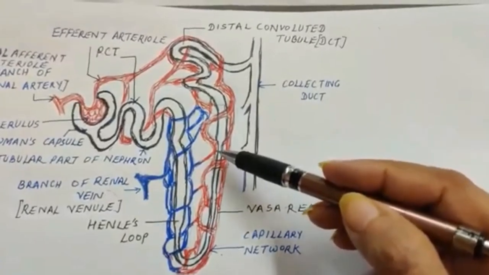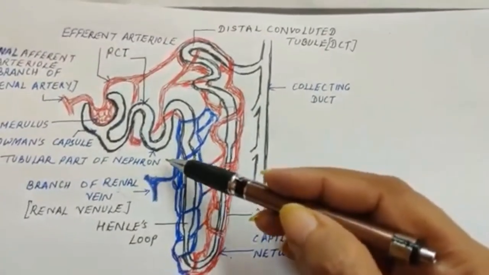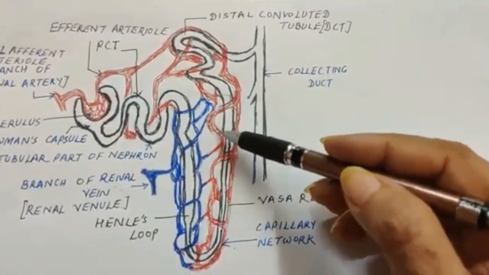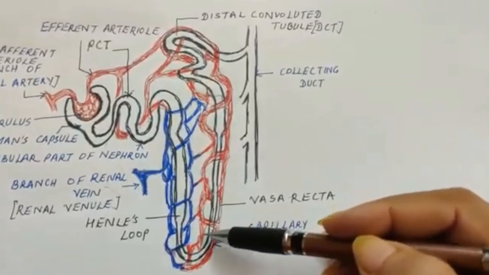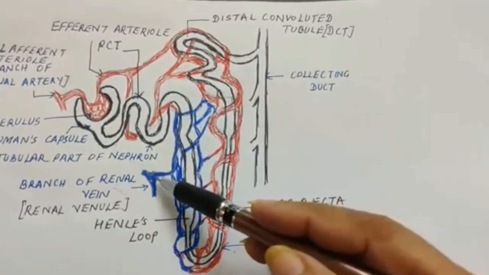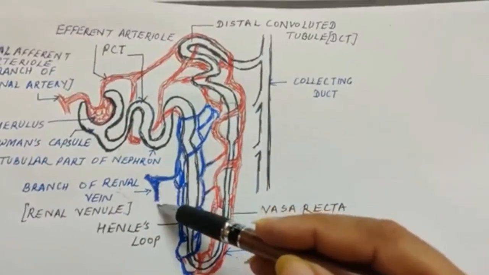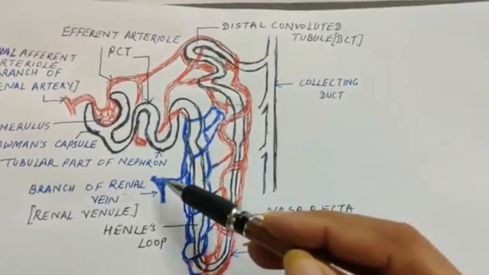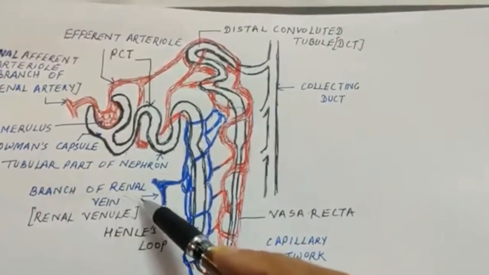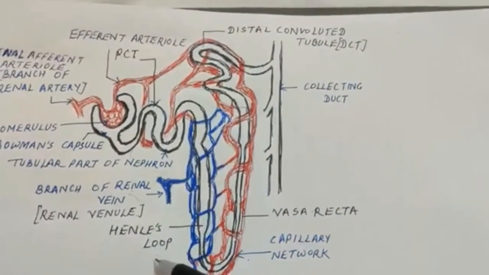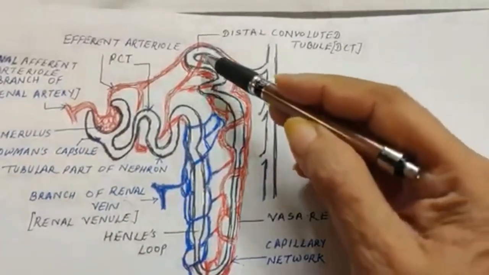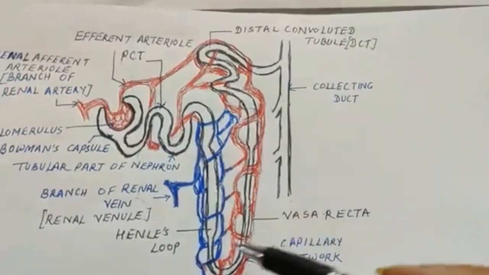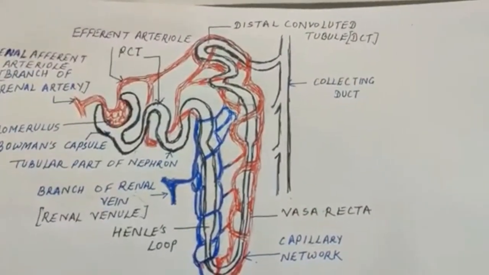So this capillary network will have a peripheral capillary called vasa recta. The blood is not only getting the useful products from the filtrate, which we call selective reabsorption, but it is also exchanging the gases - oxygen and carbon dioxide. So ultimately, the blood which is filtered off the urea, uric acid, and has carried the carbon dioxide will be coming to the renal venule. And finally, the urine which has formed here in DCT will be collected in the collecting duct.